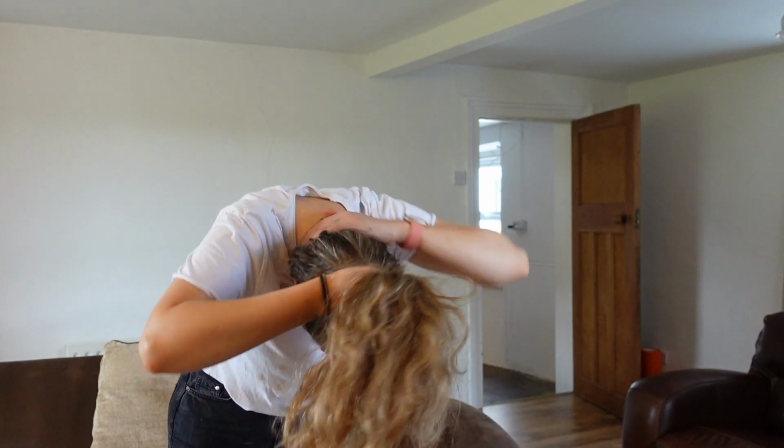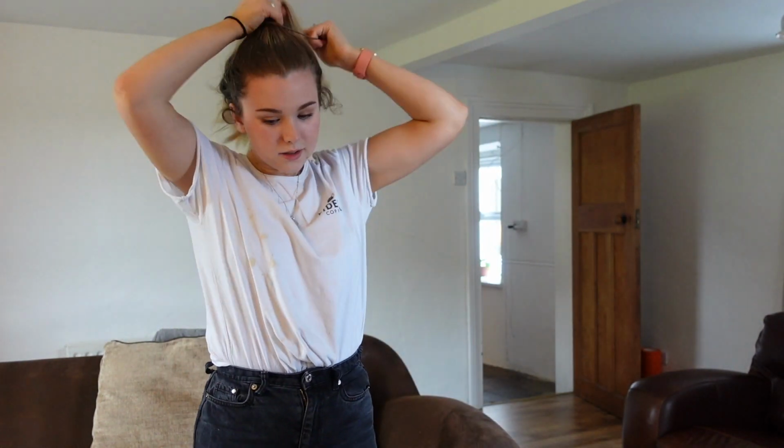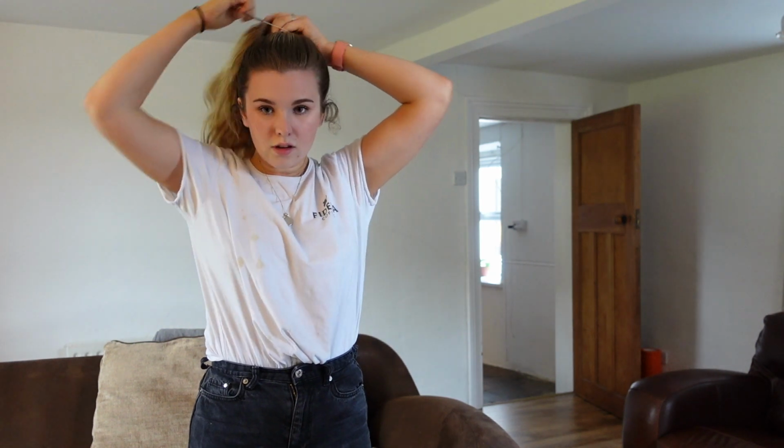Then if I've had my hair down in work, usually I'll tie it up at this stage. Usually by this point it is doing my head in and it's time for it to go on the top of my head. So usually I'll tie it up and then I'll get stuck into a little bit of a read. We try to do like 30 minutes every day.